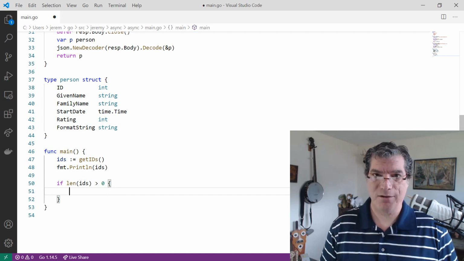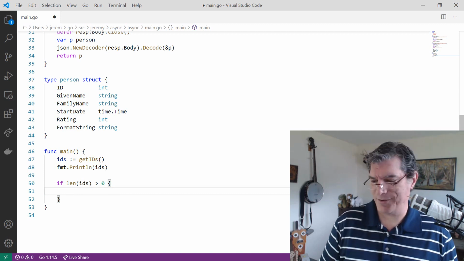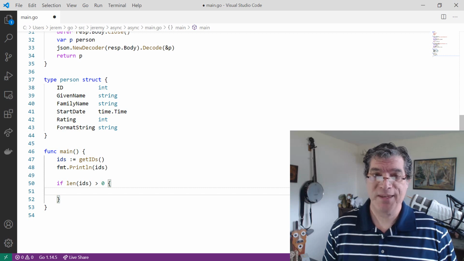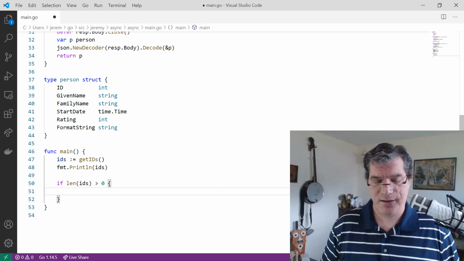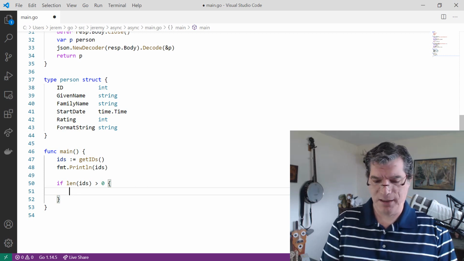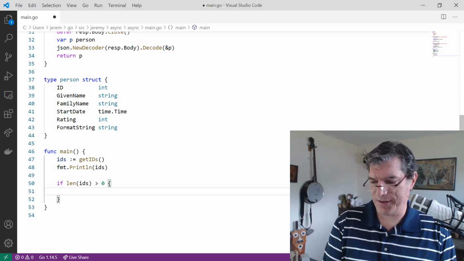If it's 0, then don't do anything because you'll just cause problems. A couple things about if statements. Again, the opening curly brace goes on the same line. There are no parentheses around the condition. And then the curly braces are always required. Always required. Again, very opinionated. We're not going to give you the option like we see in other languages.